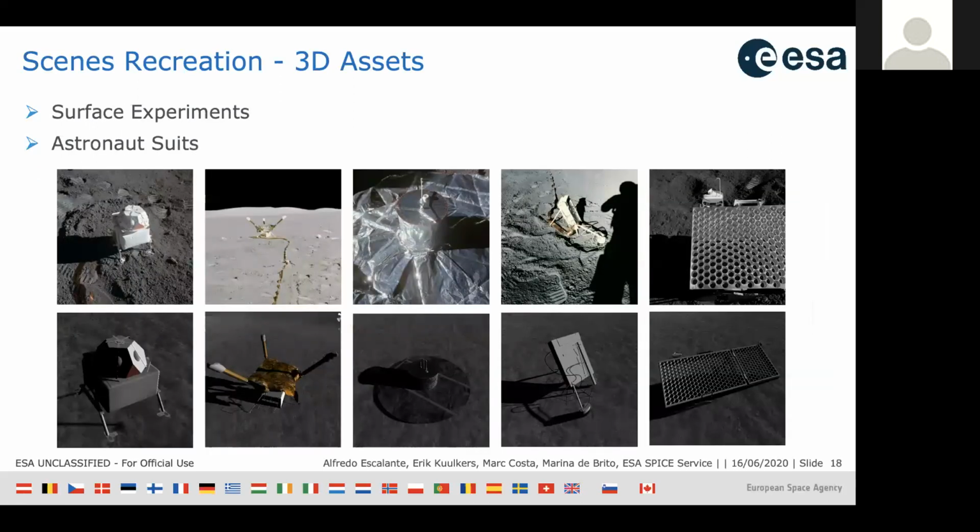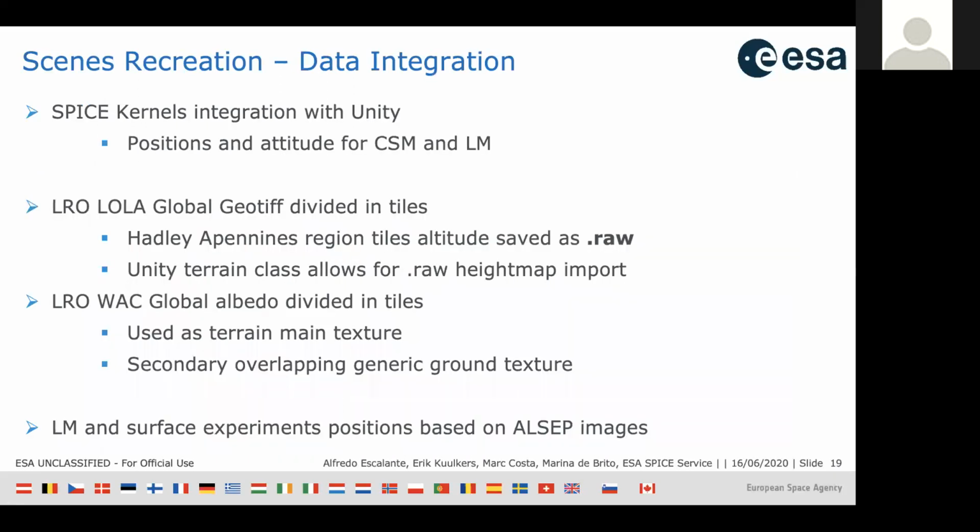Together with the spacecraft, we have some models of the experiments that you have on the lunar surface. We had to reconstruct all these 3D models, and we did this based on the images. On the top row, you see the real instruments, and in the row below, you can see the reconstruction, or, say, the interpretation that we have from these models. So just summarizing a bit on how we integrate the data with all these 3D assets in the model of the spacecraft and on the moon.